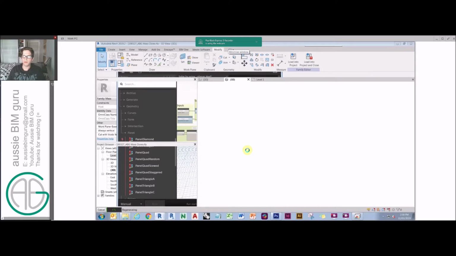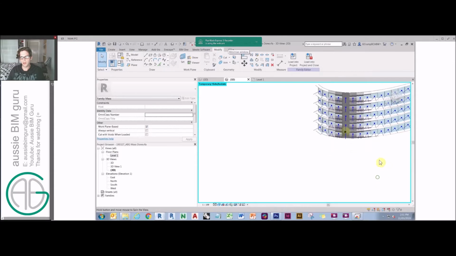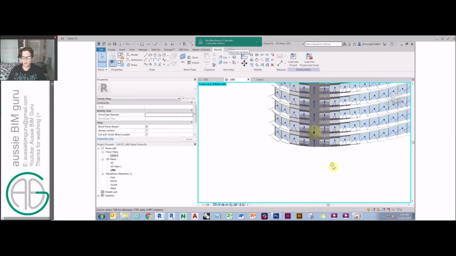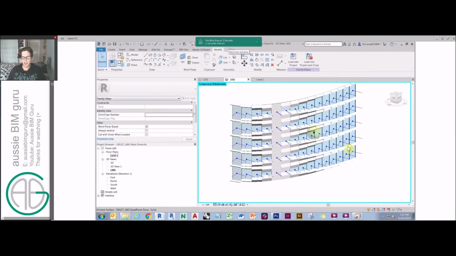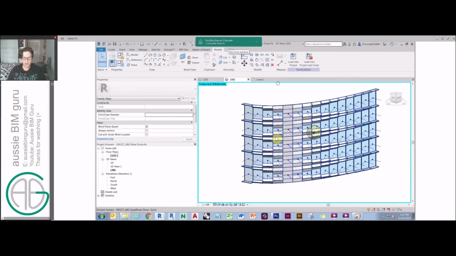Otherwise, it's probably better to work with some scripts such as, I'm trying to think of the names of them. There's one called Ladybug that will give you a lot of scripts that relate to the position of sun and weather, and you could use those to get angles instead. So you'll see here laterally the facade is all responding consistently across because I've normalized all the vectors. So really all you're caring about is the XY position of the sun in relation to the building. And you can see that fall off happening here.